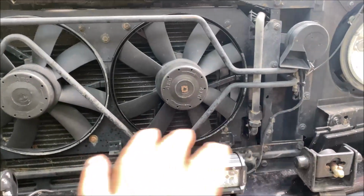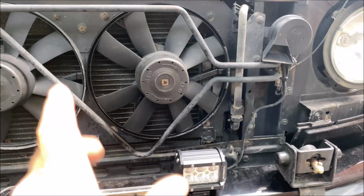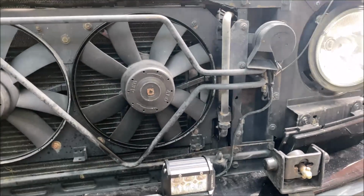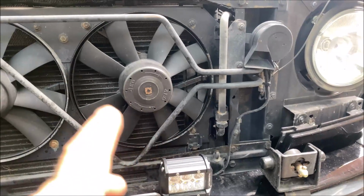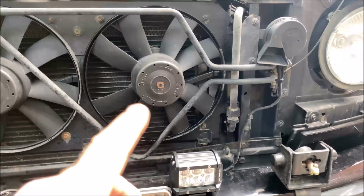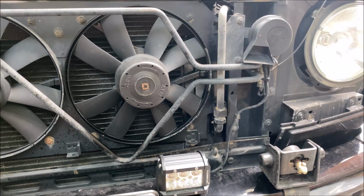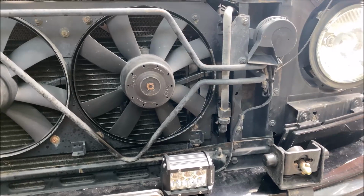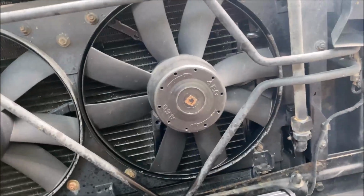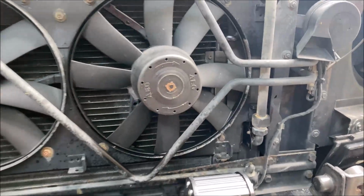Mercedes W463 G500. This is a 2005. And what my problem was with my electric cooling fan. You have the clutch-driven fan in the top, the engine-driven fan. Then you have a secondary cooling fan that will come on, and then another secondary one that will come on, depending on temperature. But this one, when the temperature gets to a certain level, I think around 96 Celsius, this secondary fan will come on, and mine would sporadically come on, not all the time. But if I reached through the grill with my finger and pushed on the center of the fan, it would go.